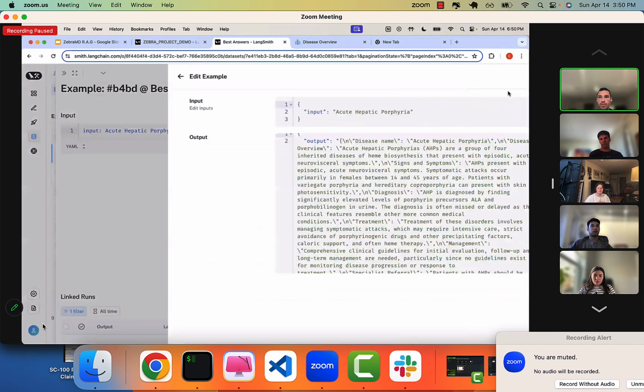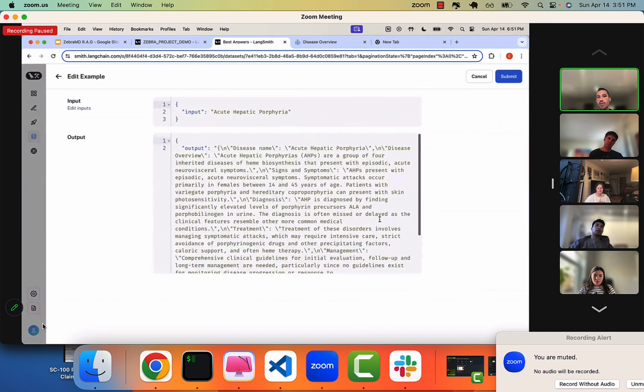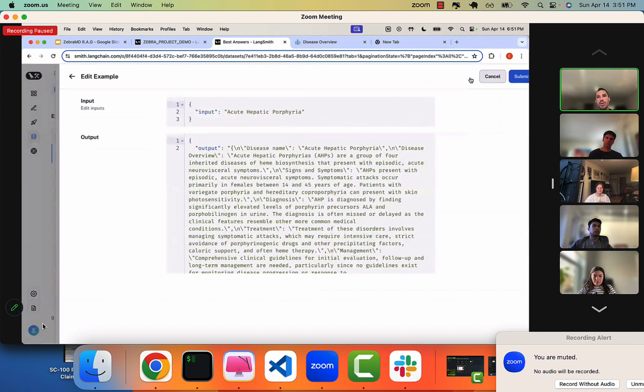Or even just, if they wanted to, let's say we want to use these best answers to create our fine-tuning model, they can come in here and change the one or two things the model got wrong. So then on the next iteration, we can use these really good answers, make them amazing, fine-tune the model, and come back.